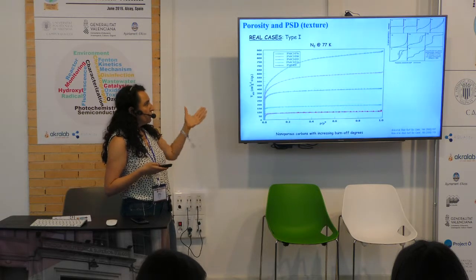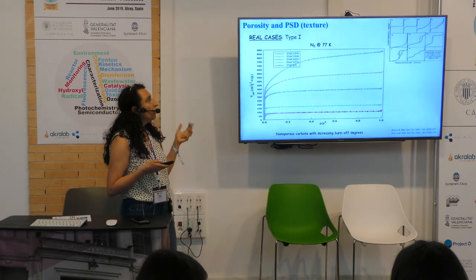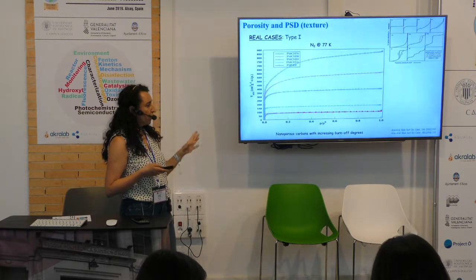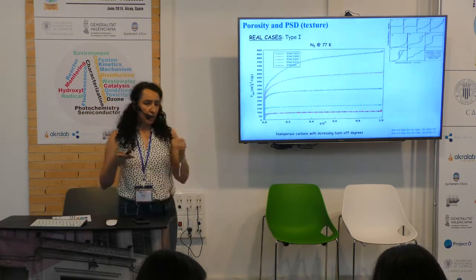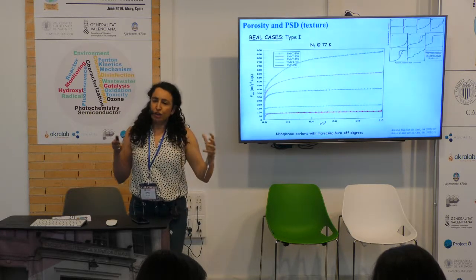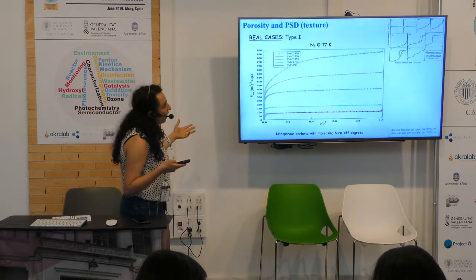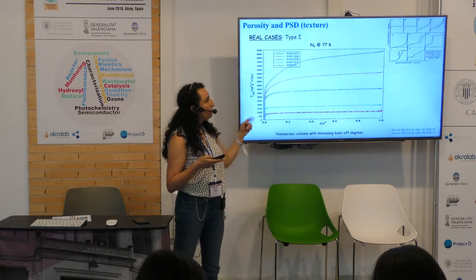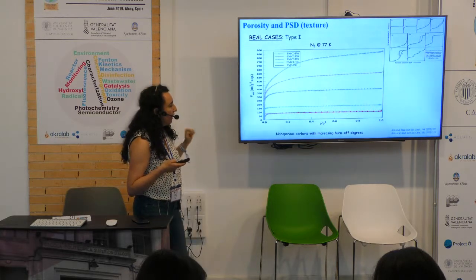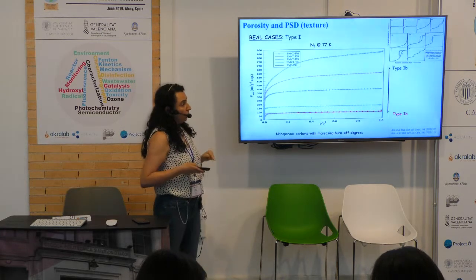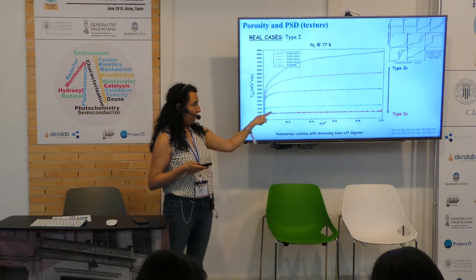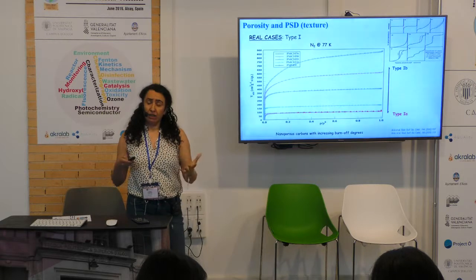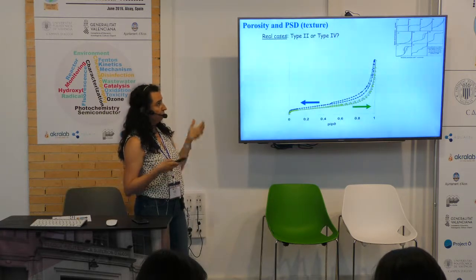And then these are just a few examples of real cases. These are the nitrogen adsorption isotherms of a series of nanoporous carbons with different burnout degrees, which means that we have been enlarging the pores. I've indicated it here, but I hope that it's clear that we have what the IUPAC is labeling as type 1. And not only that, we're going from type 1A to type 1B because the shape matches, and that's already giving us a lot of information about the pore structure.